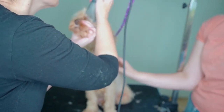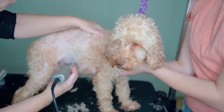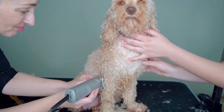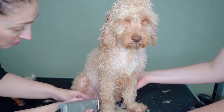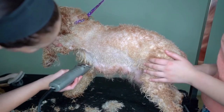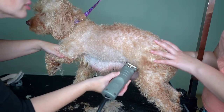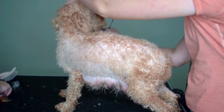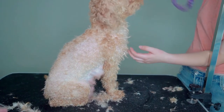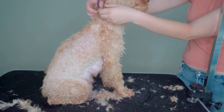If you skip the rinse-out conditioner and use a leave-in instead, you can get done even faster. Another way you can cut down on time is to skip drying the dog with a blow dryer and go straight from the towel to clipping the coat — most clippers are rated as wet/dry clippers. You can even clip the coat while it's still all sudsed up with shampoo in the tub; the shampoo will help the clippers glide more easily. Just make sure the tub doesn't have any water in it because you are using electrical equipment. I personally prefer to towel-dry the dog well and work up on the table with more space, as I find the dog shivers a lot more when clipped wet.